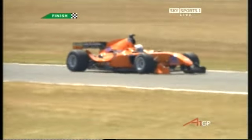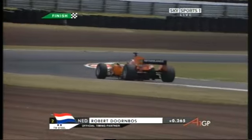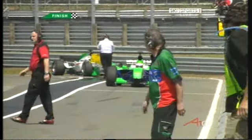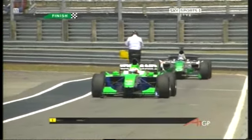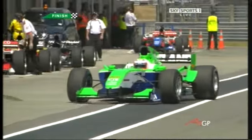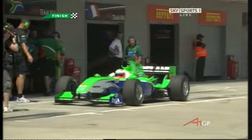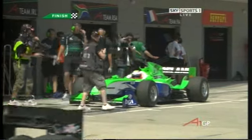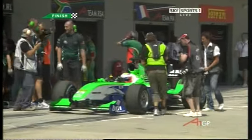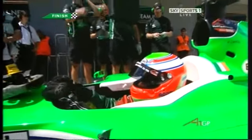They have repeated the performance of the first set of qualifying, and it's Ireland's Adam Carroll who has set pole, and it's Robert Doornbos for the Netherlands who's taken second. Second row will be Portugal, which is exactly the same as the sprint race, but then it is a change. Australia up in 4th place, and that is John Martin's best qualifying performance. It certainly is an excellent effort by Team Australia, and he will be very, very pleased. His previous best qualifying performance is a 9th on the grid in any A1GP event, and now he's put himself 4th. What a boost that is to the Australian team, and certainly on Kiwi territory they will be feeling very good about that, with New Zealand starting 10th.